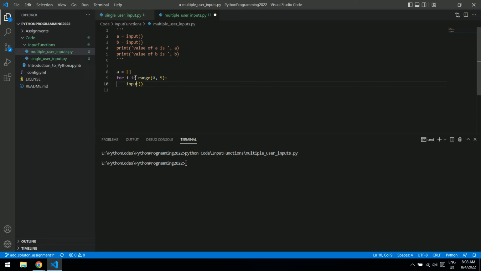You don't have to specify any message, just input would actually be enough. And then you can do A dot append of this input within it, so that whatever is captured from the user would directly be appended into this A. Now let's print A.